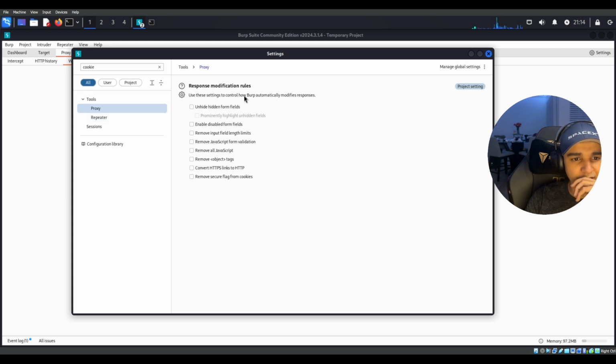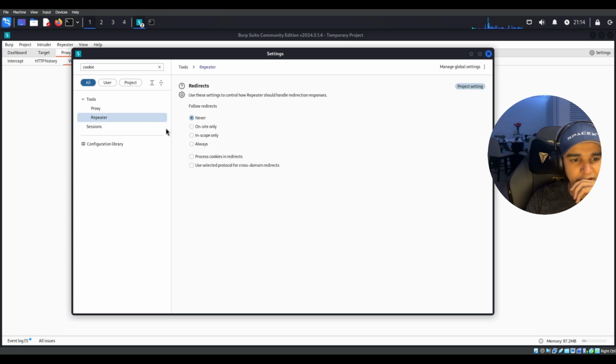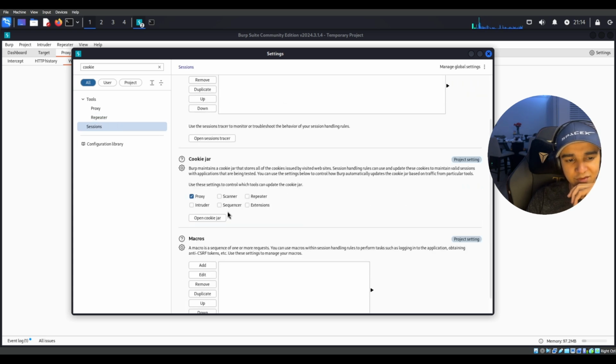Yeah, it doesn't highlight where it sees cookie, but I'll remove secure flags from cookies, and then talking about process, and then sessions, there's a cookie jar. Okay, so a cookie jar is what stores all your cookies issued by the visitor website. Interesting. So that's sessions.